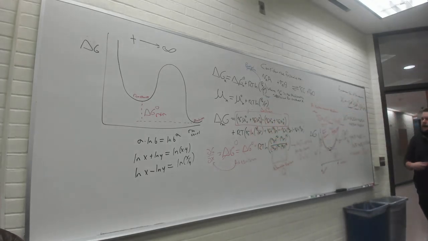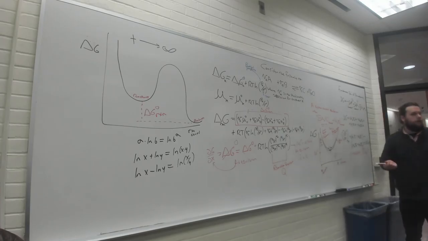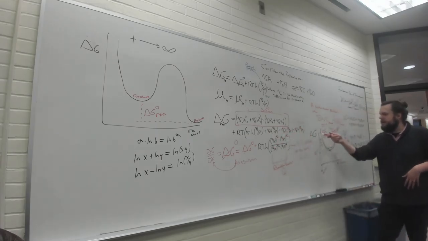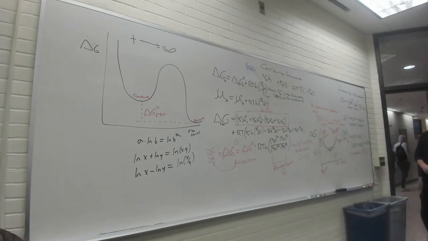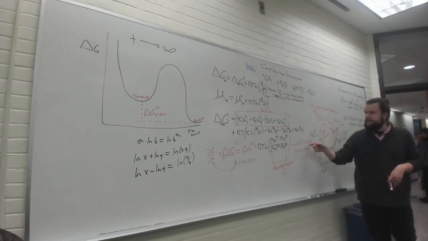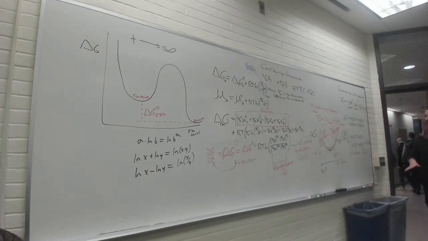So this is a really nice way to monitor reactions towards completion. If you know what delta G star should be, you can get a sense of where you are in your reaction completion by just calculating an approximate equilibrium constant from your experimental results. That will tell you whether you're on the product side or the reactant side of equilibrium. The important thing is that when we reach equilibrium, we've rederived the exact results we did last class. We still get delta G star equals minus RT ln K. We've taken a system way out of equilibrium, tracked it till it reaches equilibrium, and the results converge to exactly what we would expect from the energy diagram. Equilibrium is a nice tool for us to track the extent of a reaction.